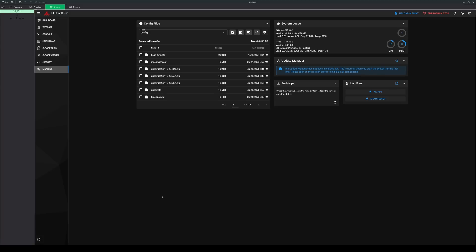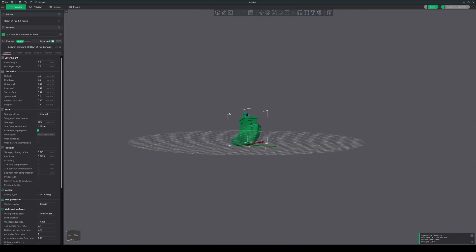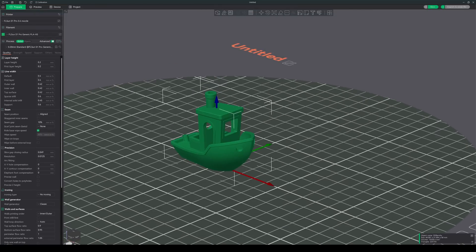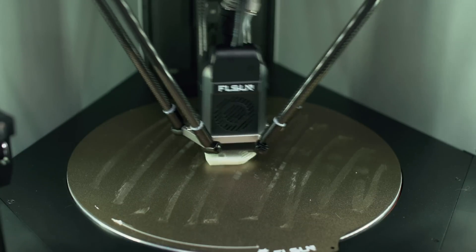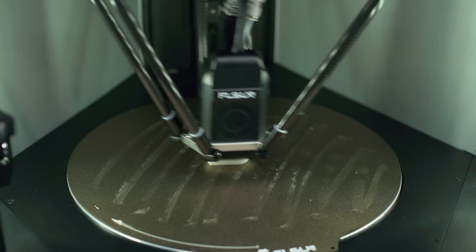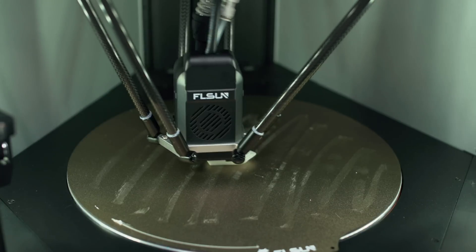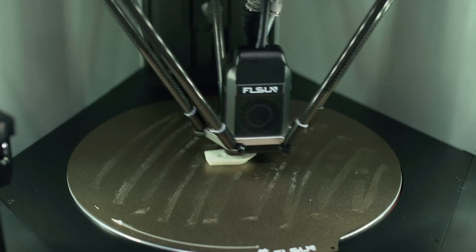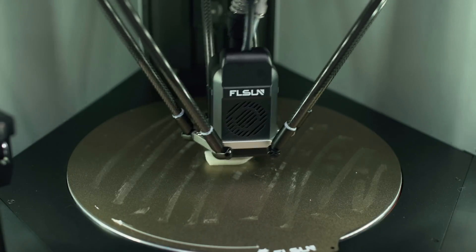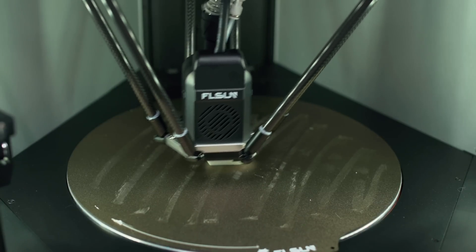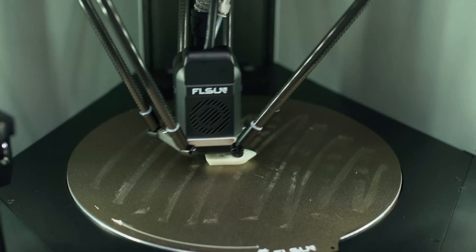Next up we can talk about print quality, and this slicer has updated three times since I started testing this printer, so the newest prints look a lot better than the older prints. Another note about how I'm reviewing this, I'm using it as is without spending hours tuning in print profiles. Since most printers coming out now are ready to go out of the box, Bamboo, Creality, all the other brands are putting good profiles out, so that's why I'm reviewing this kind of stock as is with the default print profiles.